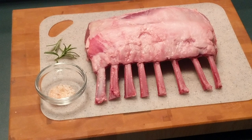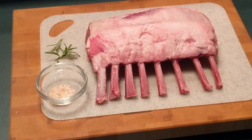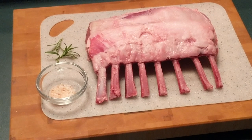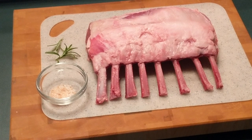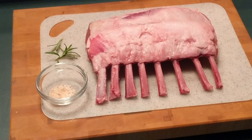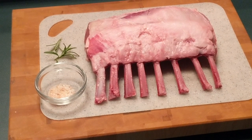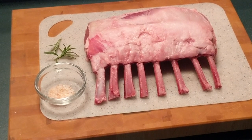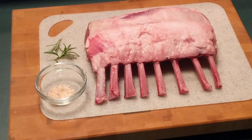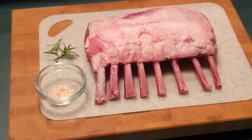So this is our rack of lamb, and it is an Australian organic rack of lamb that I washed and let air dry in the refrigerator, so there's not a lot of moisture in there. We're going to prep the rack of lamb and get it ready to go into the frying pan. Basically, I am going to brown it and render the fat in the cast iron pan, glaze it with the pomegranate molasses we made, and then stick it in the oven to finish it off.